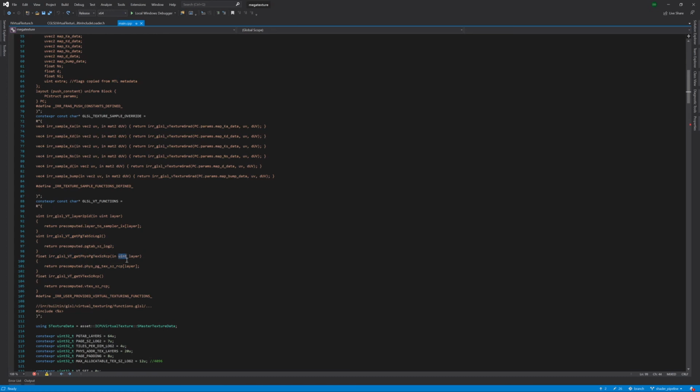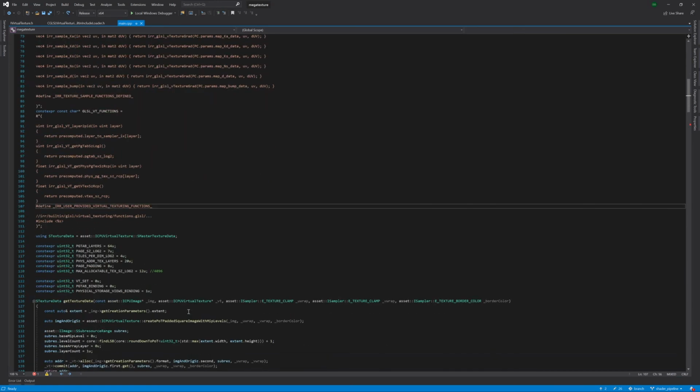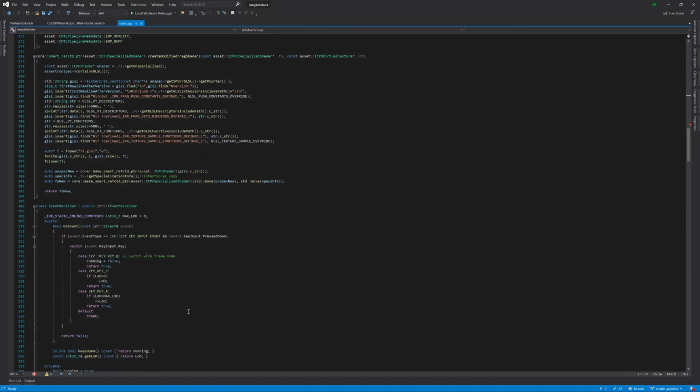So layer maps to physical texture index, and then that physical texture you need to have the reciprocal size of that. And the virtual texture, the page table, together with the tiles, the big texture that doesn't exist, the size of that. And then you define that the user has provided virtual texturing functions, and then you include the virtual texturing functions GLSL. And then everything is fine and dandy.